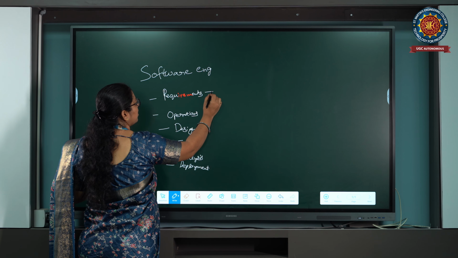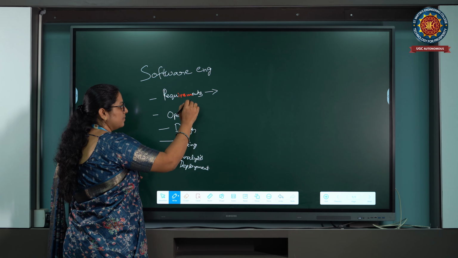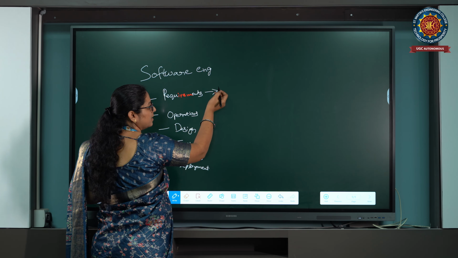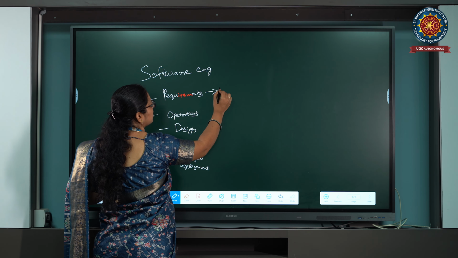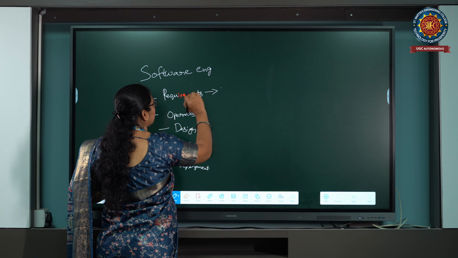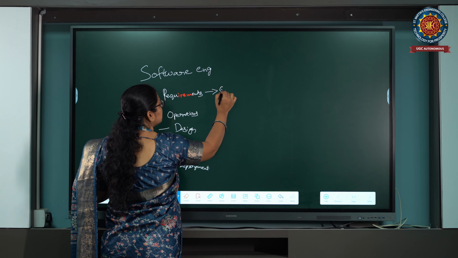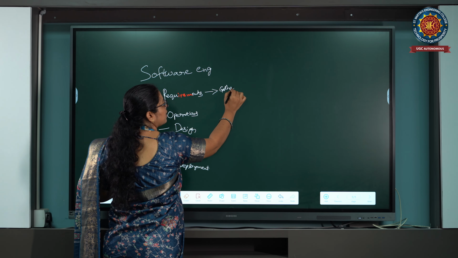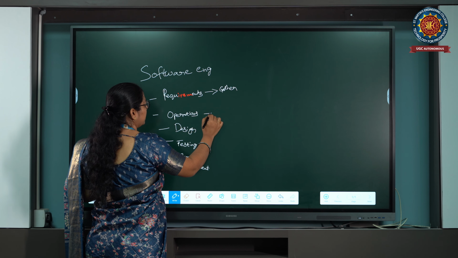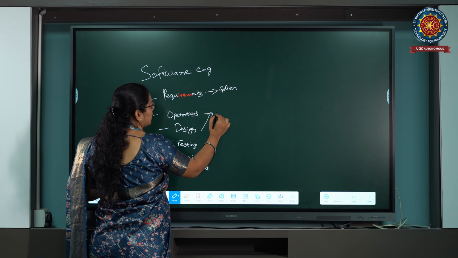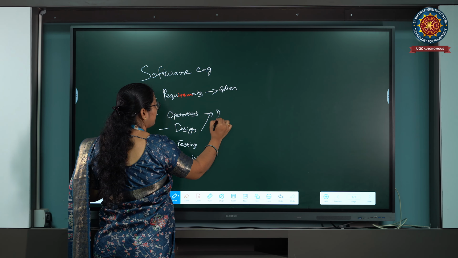Requirements means what requirements the clients need in the program. We have to gather all requirements, then design the model.